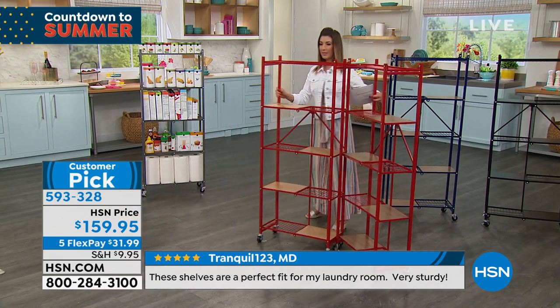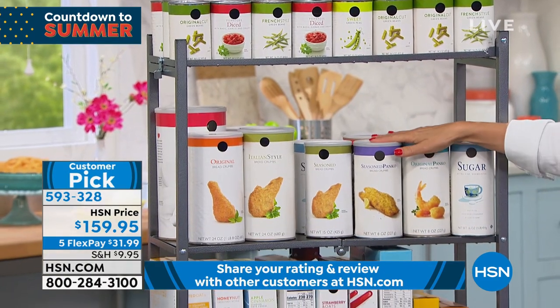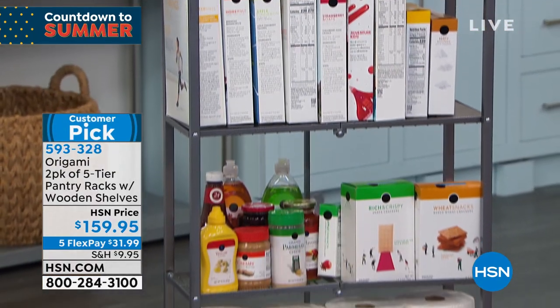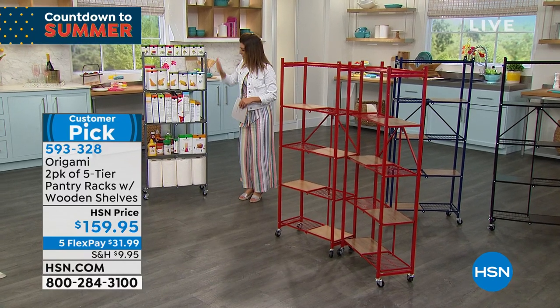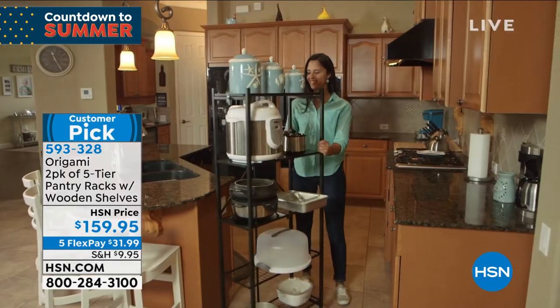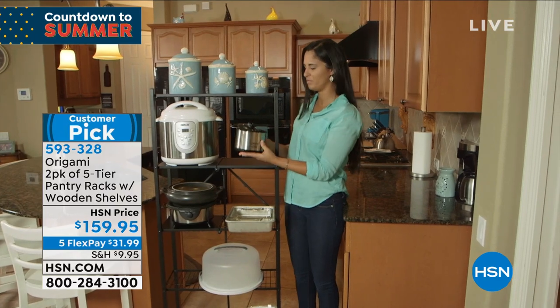Look at how great this is — and then we have the pewter. Look at all the additional food you can store. You can stack everything from your groceries to your dog food, cat food, canned food, to your cereal. Each shelf is quite substantial — it holds about 20 pounds with the wheels and about 30 pounds without the wheels.